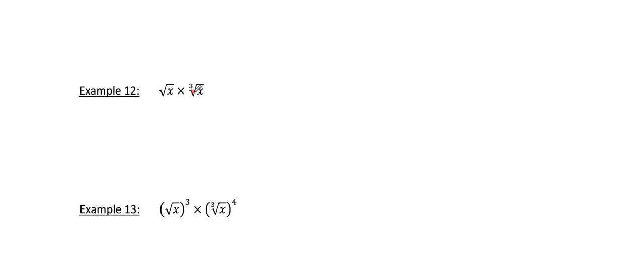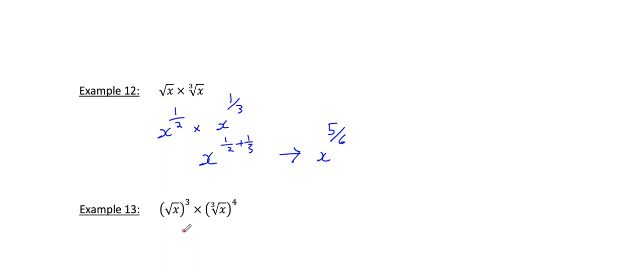Now the easiest way to answer these sorts of questions is to convert the square roots and the cube roots into fractions. So the square root of x is the same as x to the power of a half multiplied by the cubed root, which is x to the power of a third. And now we have the power law, because you have a half and a third that you can add together, making that x to the power of a half plus a third, which is the same as x to the power of 5 over 6.